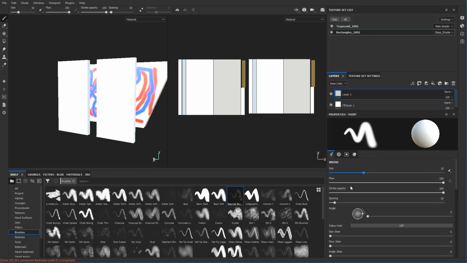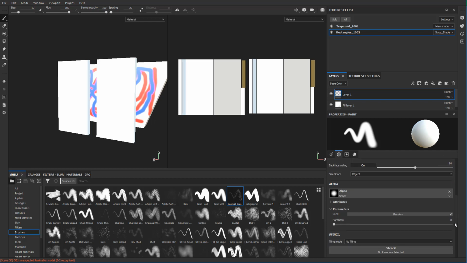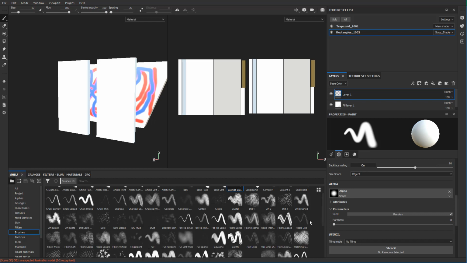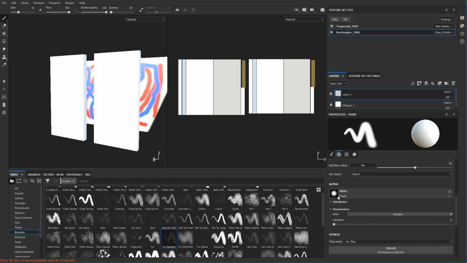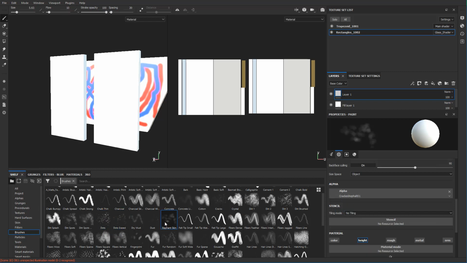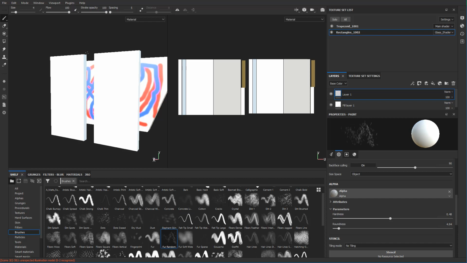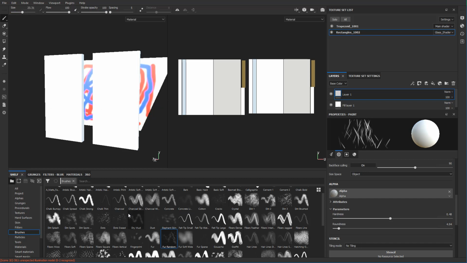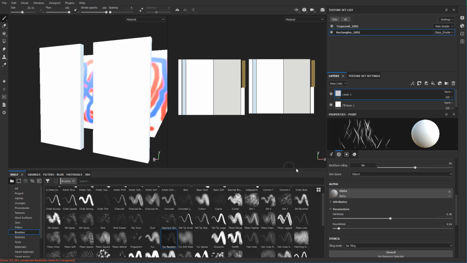I'm going to go to my brushes here, and let's choose a brush that would be kind of cool, like maybe glass that's somewhat shattered or dented up over time. That's going to be kind of hard to pull off. Let me try fur random here and see what that looks like. Let me pull that into my brush. Oh, it doesn't allow me to bring it. Okay, those are brushes. Actually, let me just click on a couple of brushes here. Let's fiddle around, let's not look at alphas here, and bring my brush size up. You could qualify this as scratches, right? So let's go ahead and just paint away here.